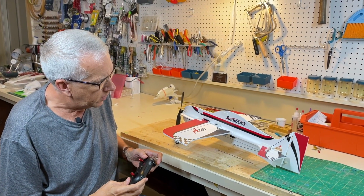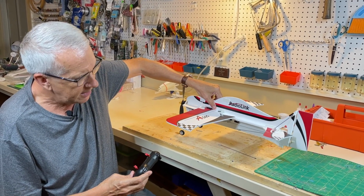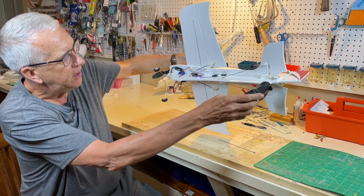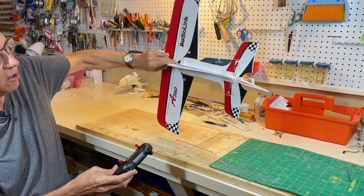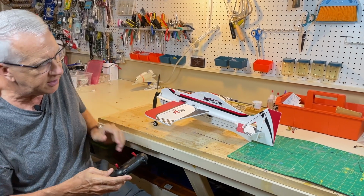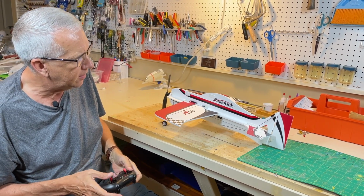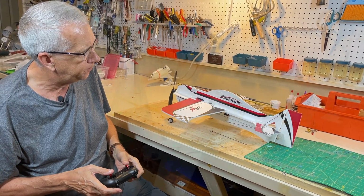Now, I wanted to show you what happens with some of the built-in gyros and such. If I take this, do you notice how when I move the model, the rudder is moving? You can see the rudder. As I move the model, the rudder automatically moves. That's part of whatever gyro mode is included when the rocker switch is down like that. I think forward and neutral on the left-hand one is as close as I'm going to get to manual flight.